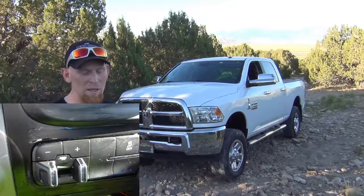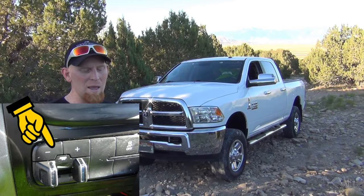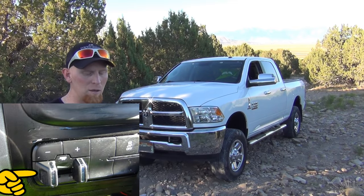So let's begin. The things that I really like about this truck is the factory trailer brake. I like the list of trailer options that are already programmable and set up for electronic trailer brake. I like the access to where you can change and adjust it. I also like the access in where it's located, just to the right of the steering column by your right knee. Adjusting it's a breeze. It's really accurate and it works really, really well. I love the factory backup camera.